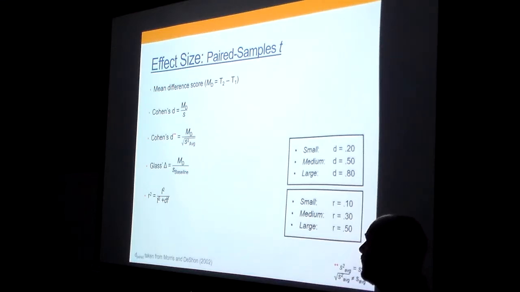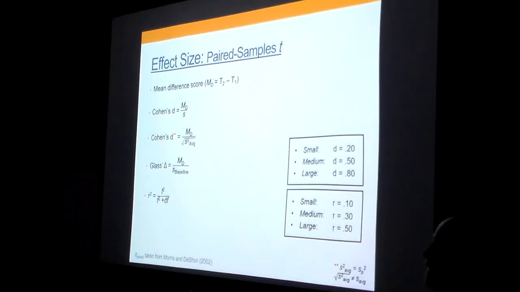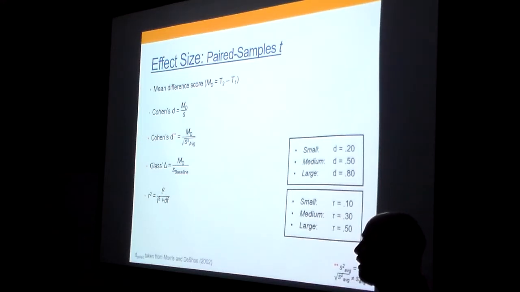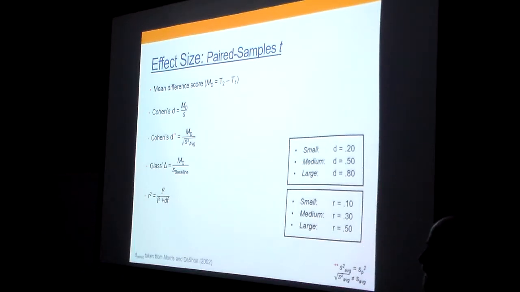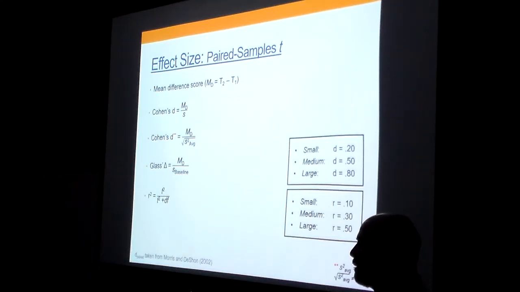And then we can also calculate Glass's delta. This is nice, particularly for paired sample tests, if we have a reasonable baseline, okay? Which we often do because we have you here when we weren't doing anything to you, and then we have you here where we're messing around with your emotions. It ends up being a nice way, because our standardizer is the standard deviation, or our variability, in terms of where you were at rest, not messing around with anything, right? And so all the reasons we might use Glass's delta are the same as before, okay?